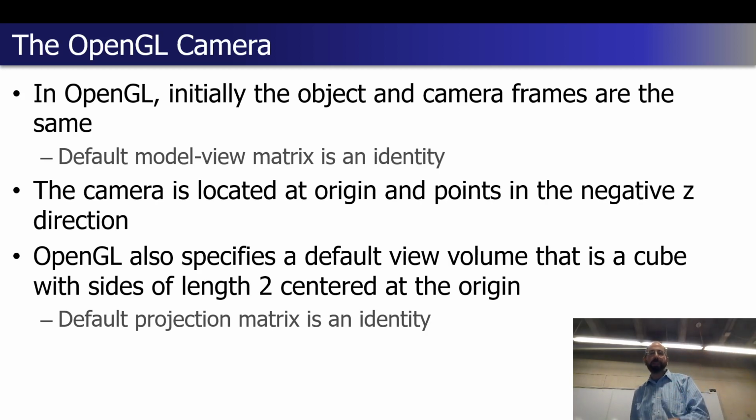Direct3D does it differently. OpenGL also, by specification of the language API framework itself, specifies that your default view volume is a cube with sides of length 2 centered at the origin. So not only is the default model view matrix an identity, the default projection matrix is an identity, and clipping is performed against that cube. That I would call by spec. That's not a mathematical requirement, but that is the spec for OpenGL, that is where our geometry is. So why have we been able to see the red triangle?